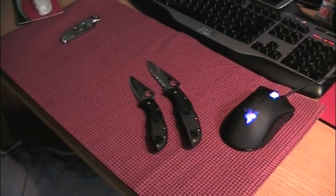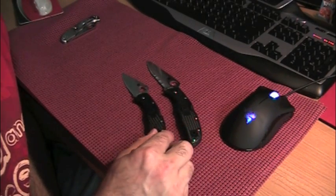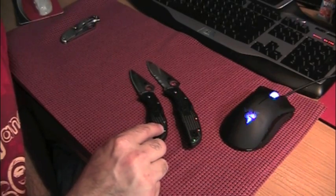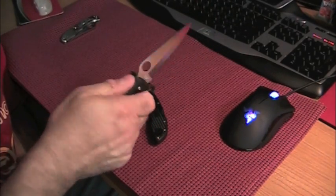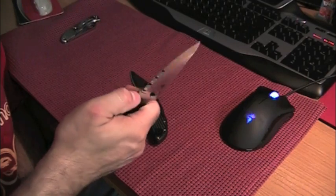So look at the difference in the size between the Endura and the Delica. This is the Delica 4 here. And wow. Tell you, first impression, it feels pretty good. I did want the one with the serrations.